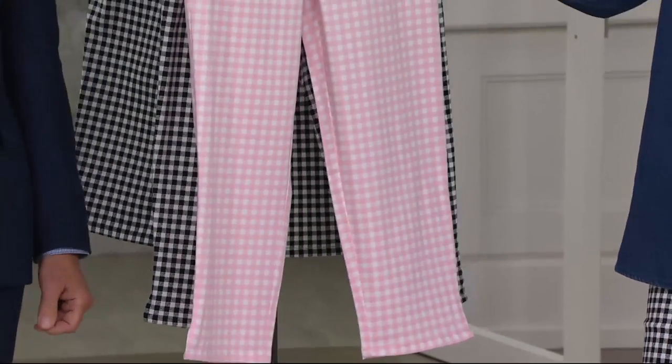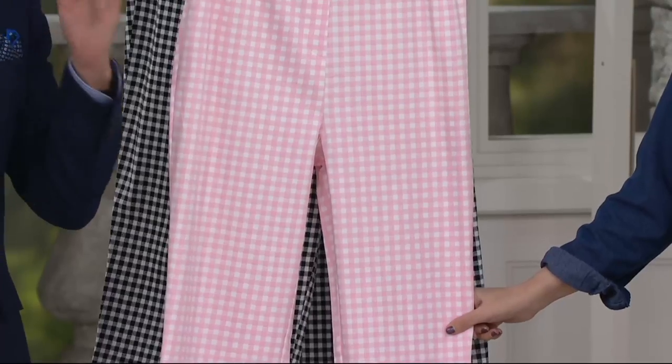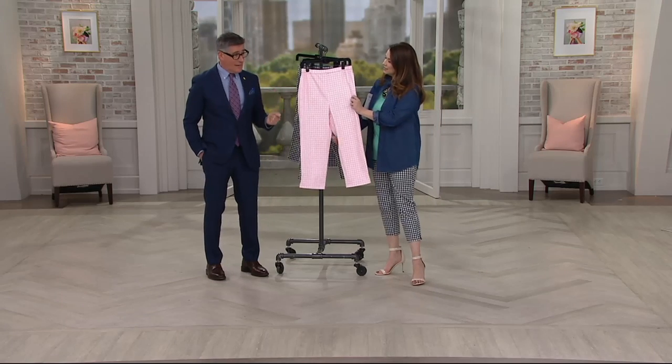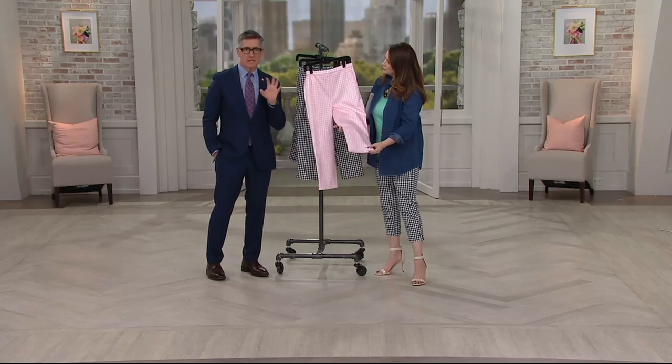David, how long have you been teasing women with these? Well, you've been showing them, and we haven't offered them until today. I know, I'm a bad boy, but I did tell you when they were coming. I did say February. Printed pants are a huge trend right now. That was one of the top trend items for spring 17, the printed pant, whether it's a palazzo, an ankle, or a crop, getting out of the solid into something print.